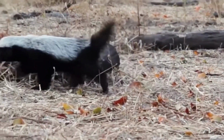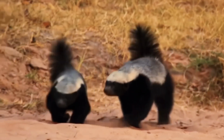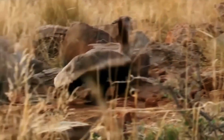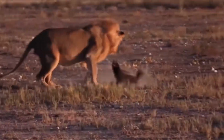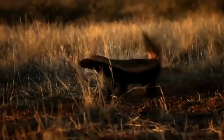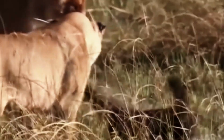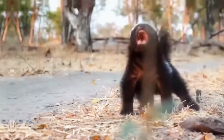Honey badgers are very heavy, which can be because of their very thick skin. The mature males can grow to 15 kilograms, and that while only being 75 centimeters in length. They are also very strong and can carry their upper bodies off the ground, 25 centimeters up. This explains why they won't hold back from a tussle, even with lions, if it means defending themselves. They can be very mean.